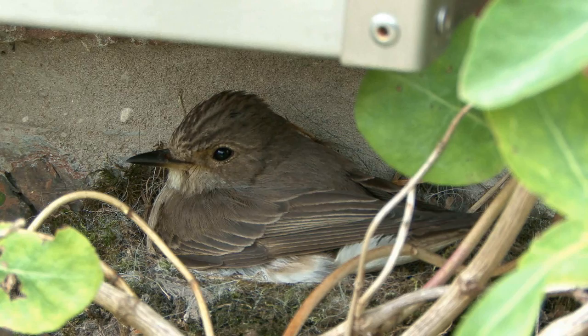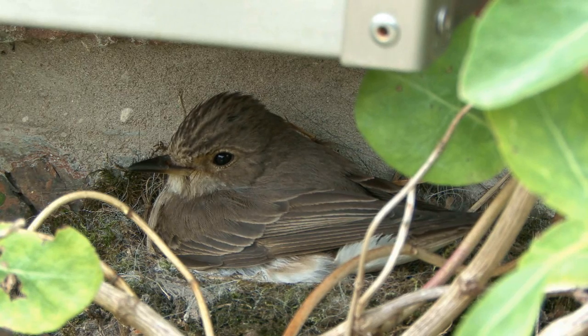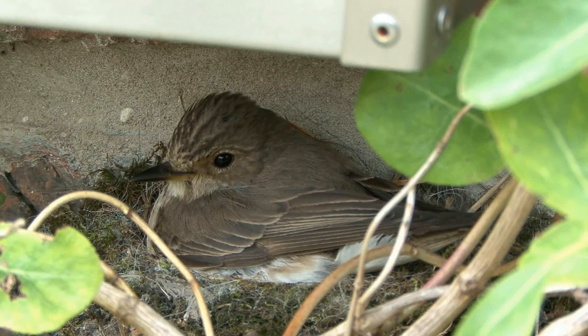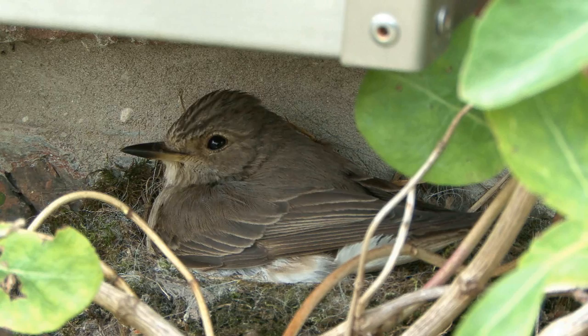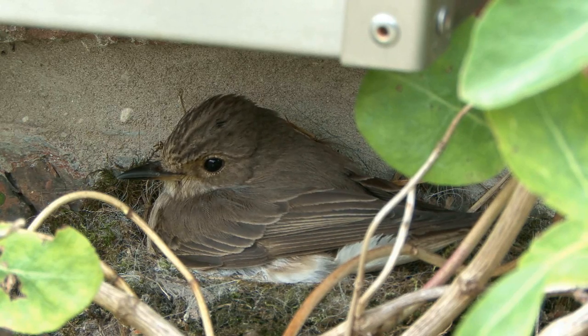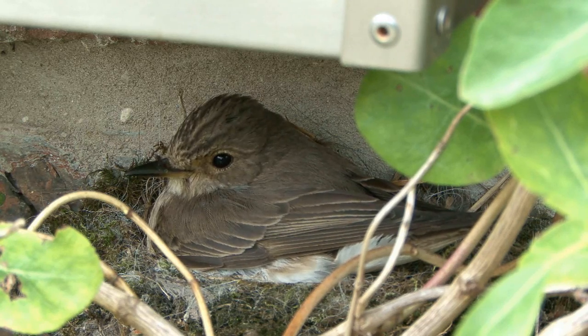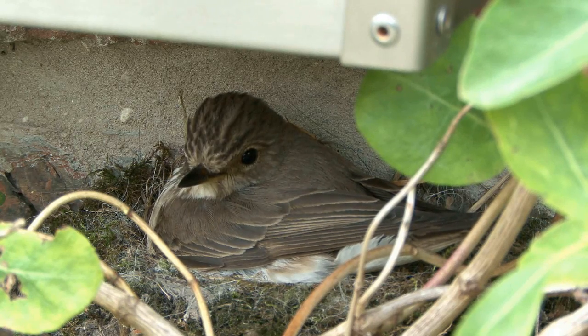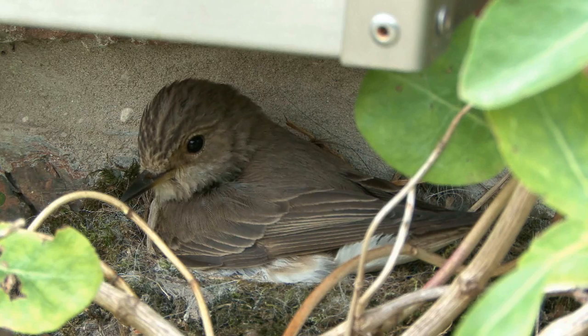Both birds build the nest, which is usually against a tree trunk. The nest is a cup made of grass, thin twigs, lichen and spiders' webs, and lined with feathers and hair. Nikki Oliver first noticed the two birds flying to and from the nest in mid-June. There was a cluster of four eggs present when she investigated.